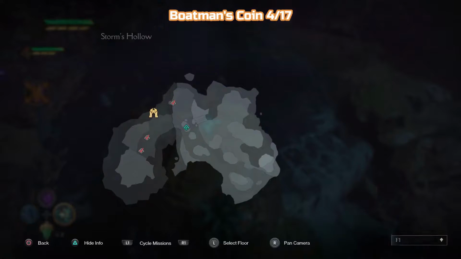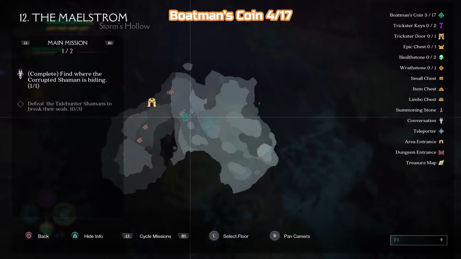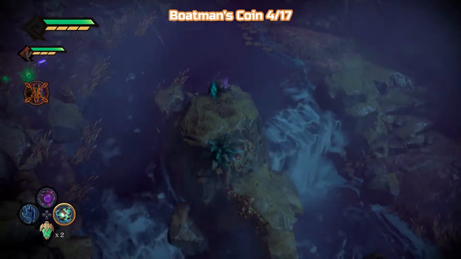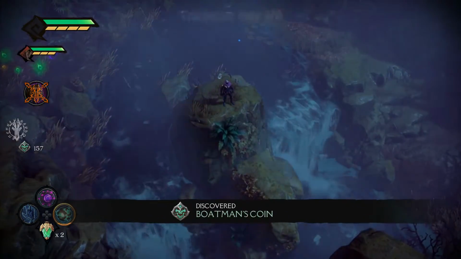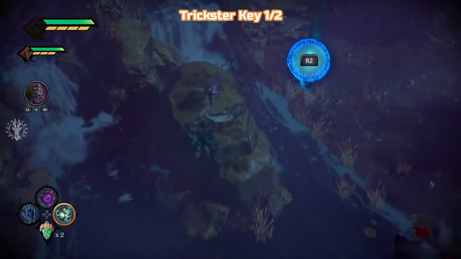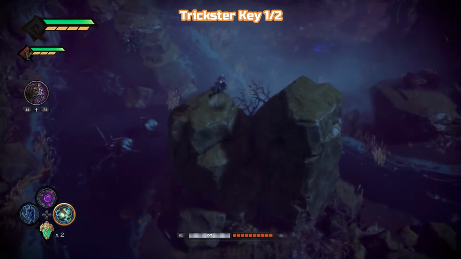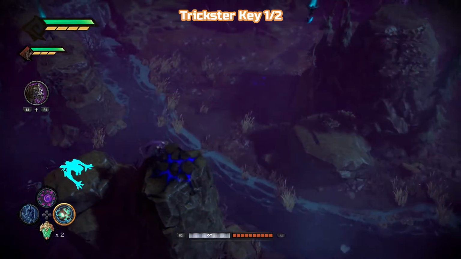So here's another coin, and where this 4th coin is going to lead us to the first Trickster Key as well. So while you're up here, if you jump across here, you'll see this R2 swinging point. And then jump across. You see the other one in the top of the screen there. And then we're going to jump across.